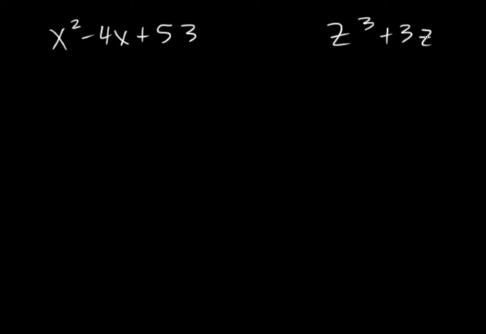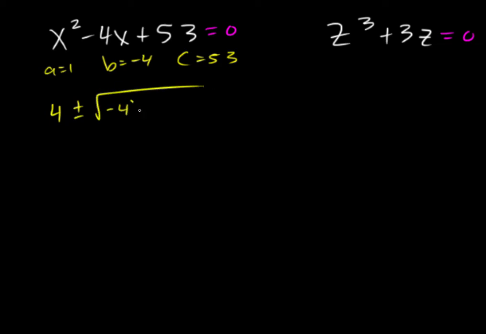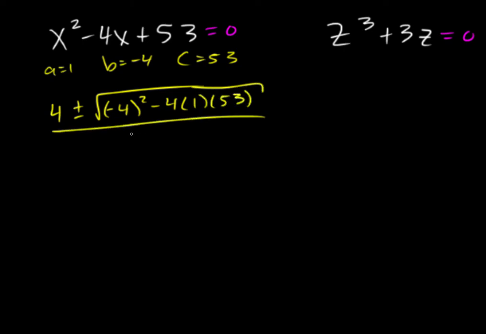Okay, so if you're finding zeros, you're trying to find the x values that make each of these things equal to 0. So even though it's not given that these equal 0, it's implied by asking you to find the zeros. So we're just going to do quadratic formula. So a is 1, b is -4, c is 53. So we're going to do negative b, plus or minus, not b. We're going to do 4 plus or minus the square root of -4 squared minus 4ac, all over 2a. This is equal to x.